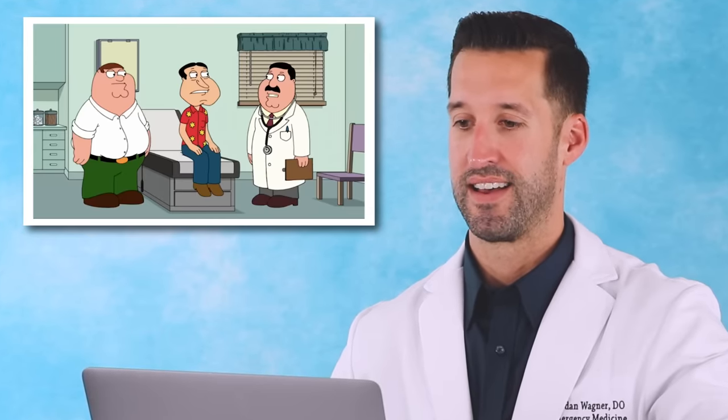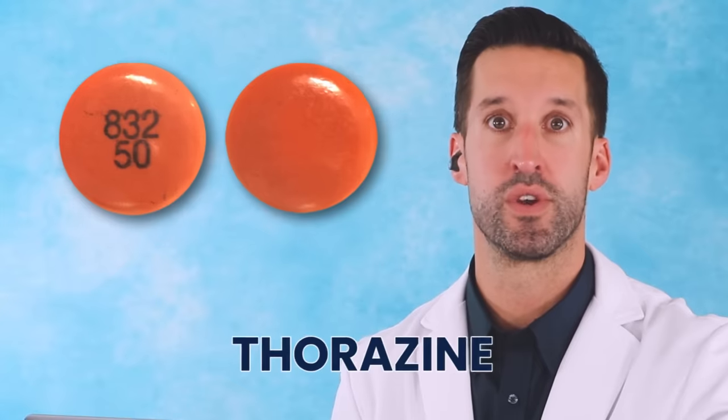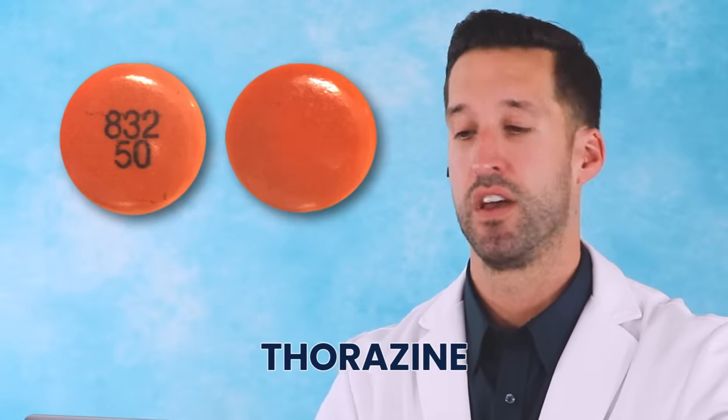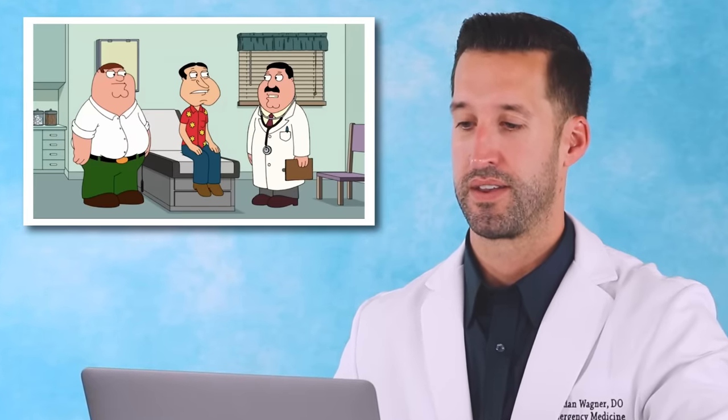All right, Mr. Quagmire, I understand you have the hiccups. We deal with this all the time. People come to the emergency department with hiccups that just won't go away. The main medication that we use is something called Thorazine and we've had very good success. Now it says here on your chart you've tried boo. Outside of that, the best way to treat hiccups is through hypnosis. There are a lot of different techniques you wouldn't think to use for different medical problems. When somebody has supraventricular tachycardia, sometimes if you just splash somebody's face with a bucket of ice, it can actually fix it — it just has to do with shocking the system.